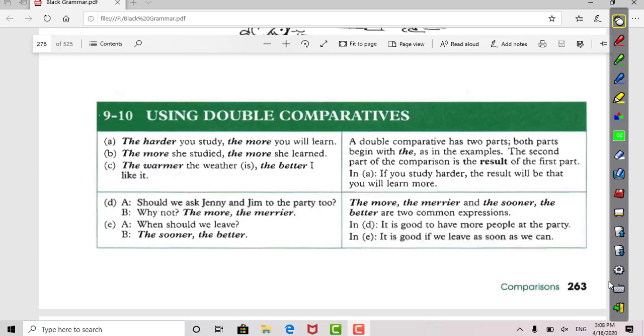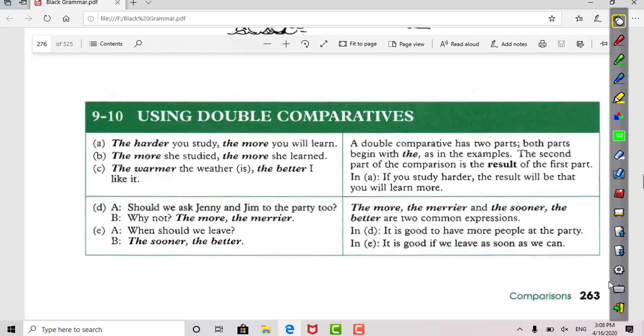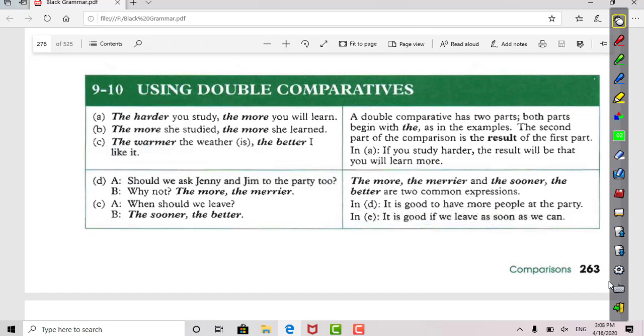And today I will give you the material for grammar. We will continue Unit 9 today. I will finish Unit 9. Please check your book, Unit 9, on page 263 until the end of chapter 9. And then for today, I will have grammar. So let's start the lesson now.